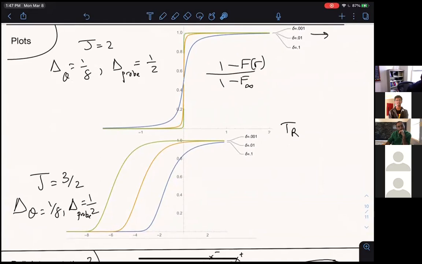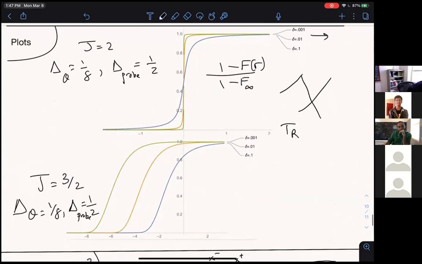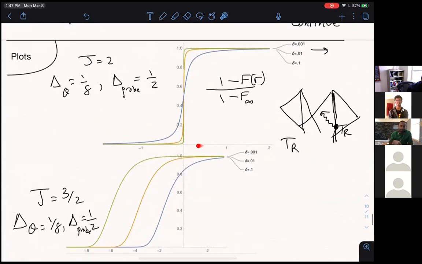So what happens in gravity? You move back in time, right? So this is positive t right. We want to move the excitation back in time, just to have the picture in your mind. Here's my excitation. I'm throwing it in at some time t right. As it becomes more and more negative, I've normalized it so that in this plot, t right equals 0 is when it becomes null separated from the quantum extremal surface.